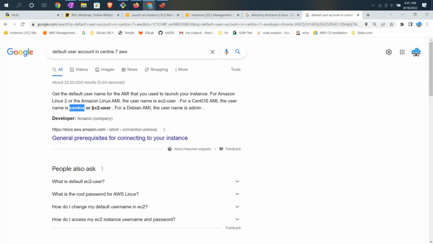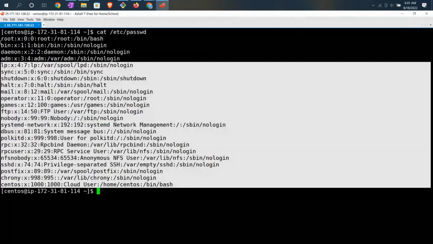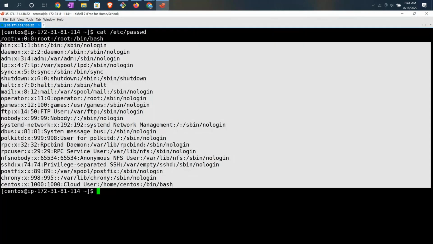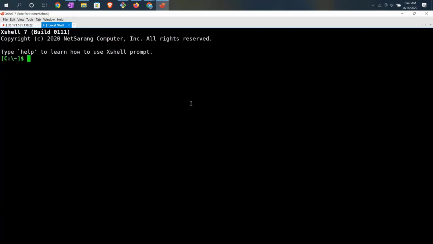Now, how do I come to know? Among all, what is the default user account in all the flavors of Linux? Anyone can tell me? What will be the account which will be there in all the systems? Root. Correct. So let's try that way. Let's assume we only know the IP address. Let's say root. Let's say we don't know what the user account is. This is also a most commonly asked question: how do you come to know the default user account without searching the internet? Just say you don't know, so you're just trying with root, just for the heck of it.